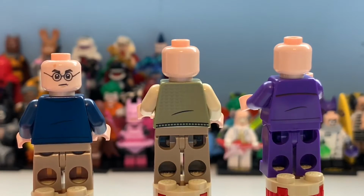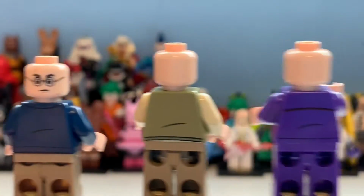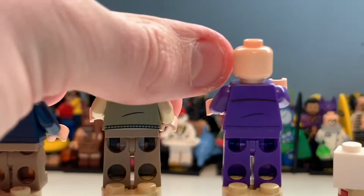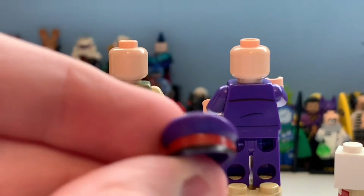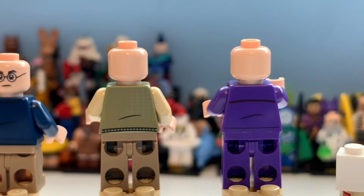And there you can see these prints, which honestly, my Harry's face looks really mucked up. Wow, I've really only just noticed it now. And then there you can see the back of Stan, and the back of Ernie as well, which look pretty cool. And there is Stan's hat. So those are the minifigures of the set. Now let's take a look at the build itself.